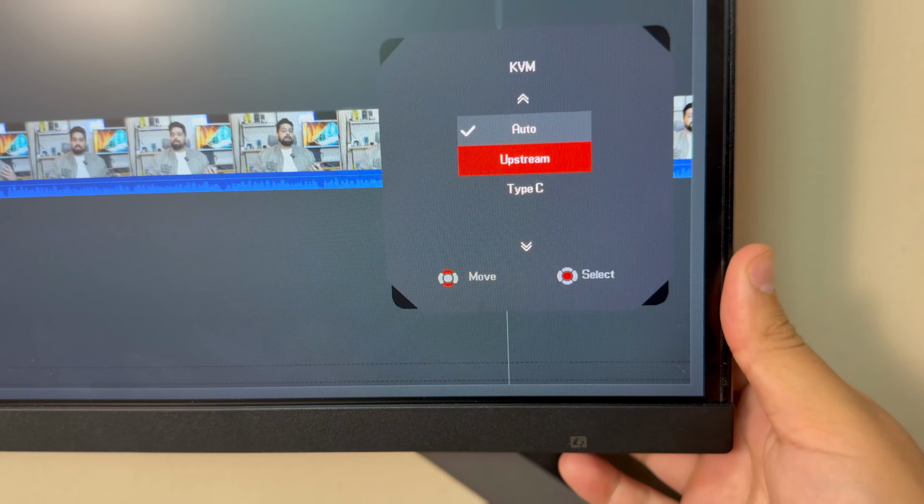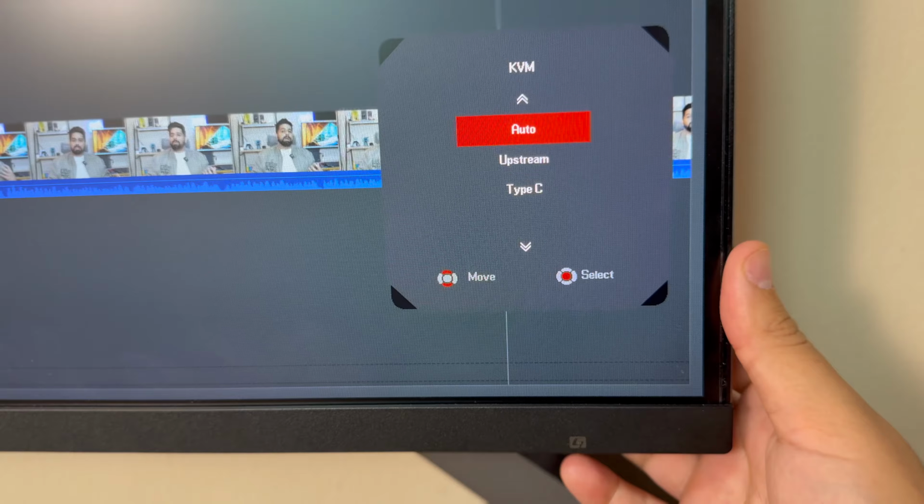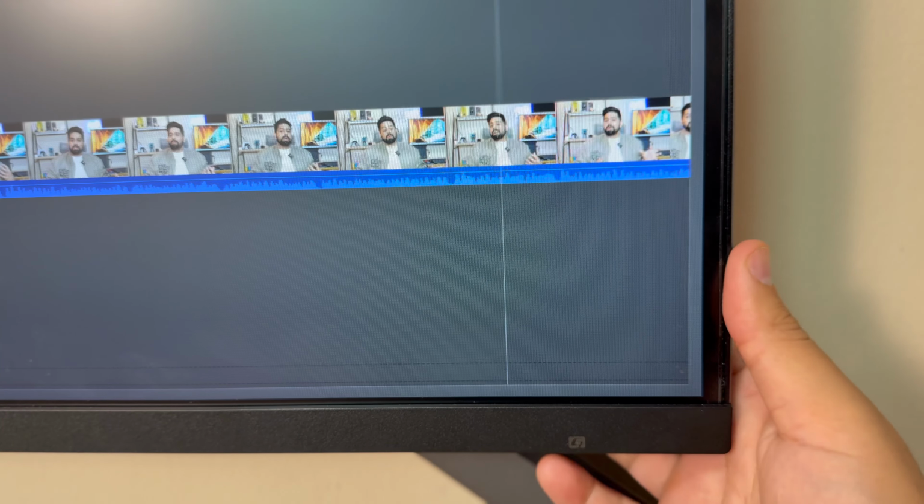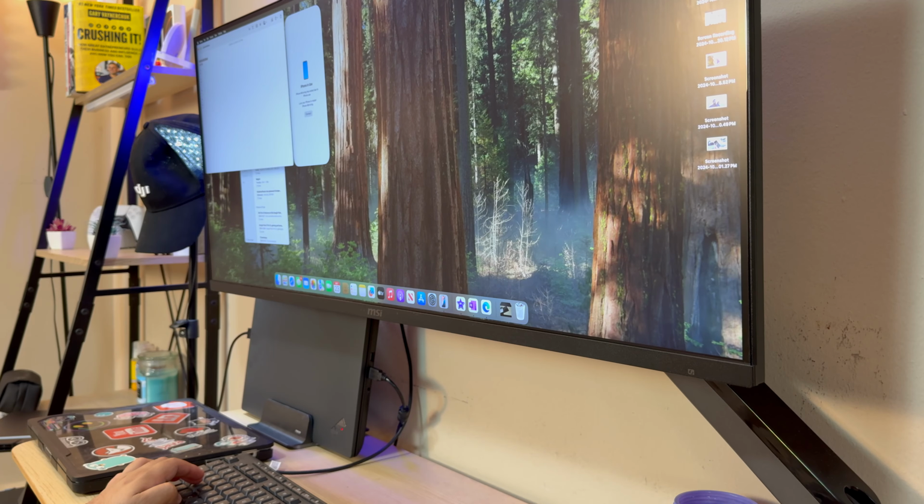All I recommend over here is to put this thing into the auto mode, because whenever you change the input source on this monitor, you would now be able to select between different devices or maybe a type C port or maybe an HDMI mode, and whenever you switch the input source, you would be able to use the peripherals, because this KVM thing will automatically switch you between the different devices, and that is the main purpose of this functionality over here.